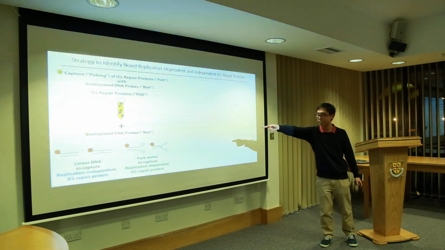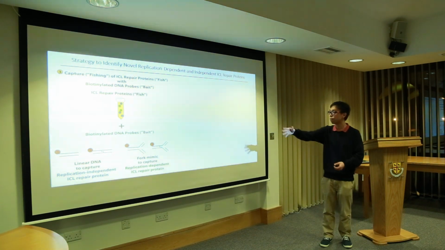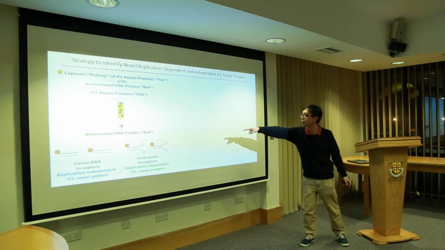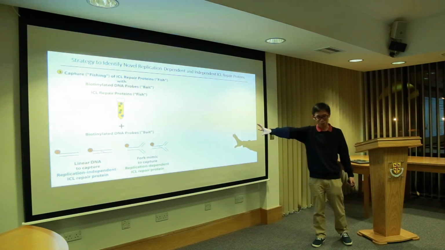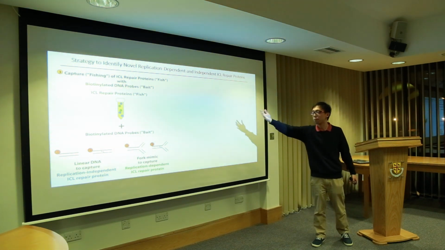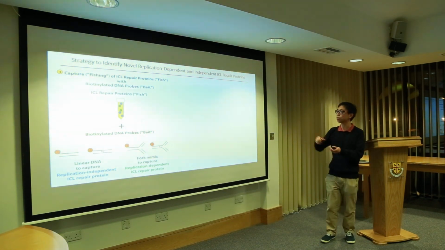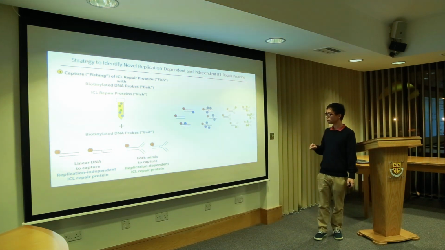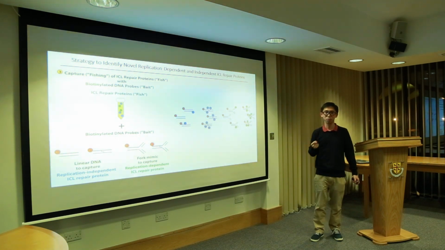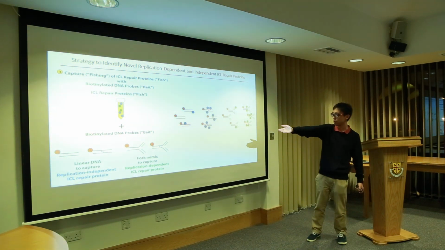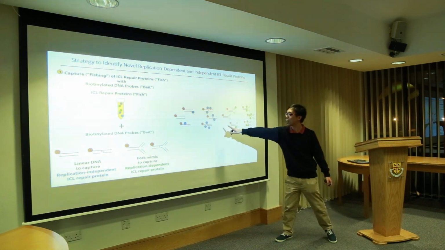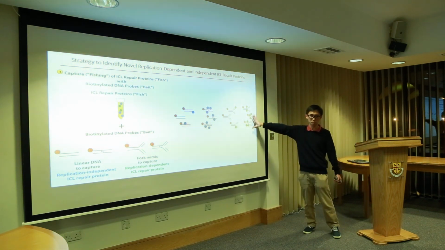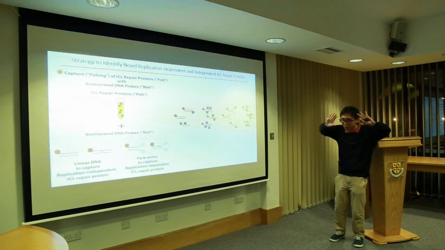I have these probes, DNA that I synthesize with different conformations. That one is linear, a straight line, and that one mimics the replication fork that is formed during DNA replication. Then I mix the protein with the probe, and my aim is to capture certain proteins. For example, if the protein is involved in replication-independent ICL repair, it will bind this one. But if it is involved in replication-dependent ICL repair, it will bind to this one. So in this way, I can separate the two processes.